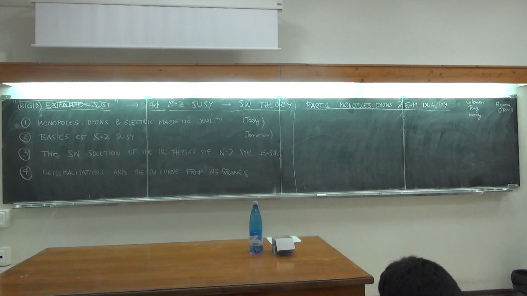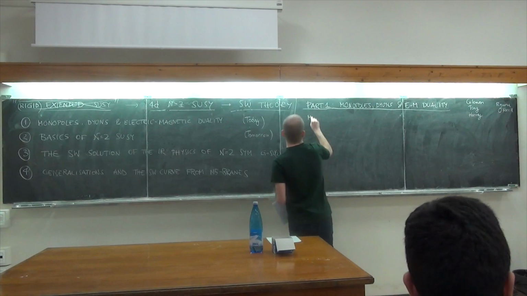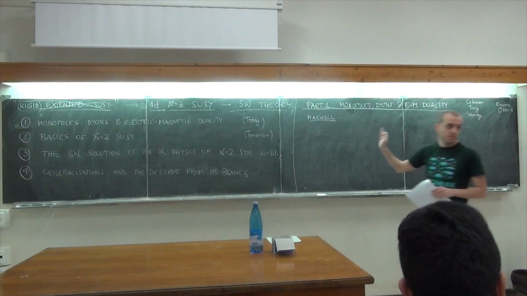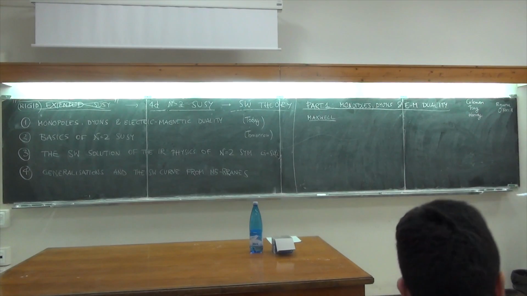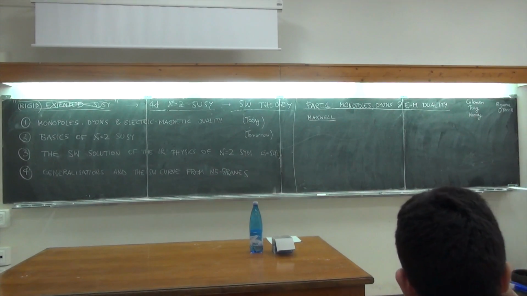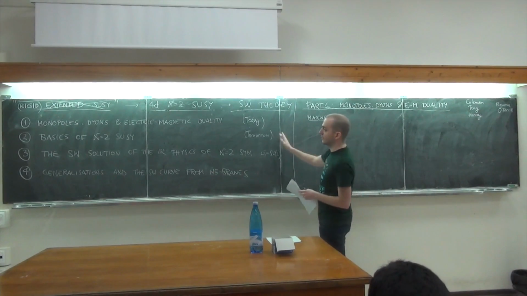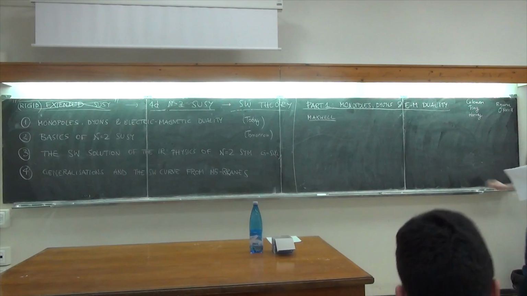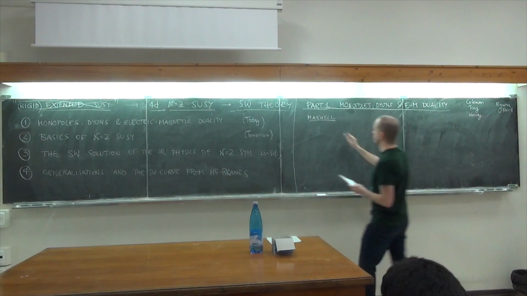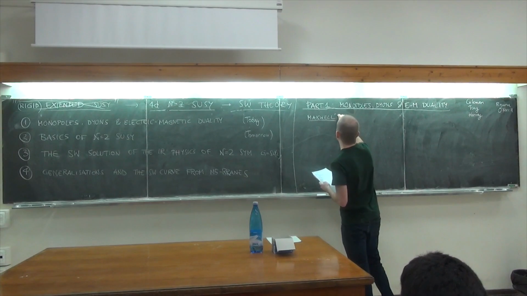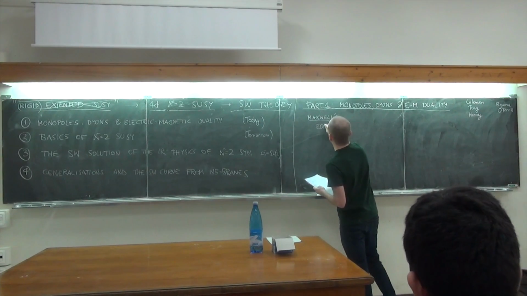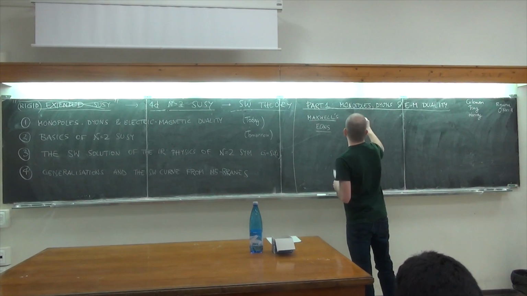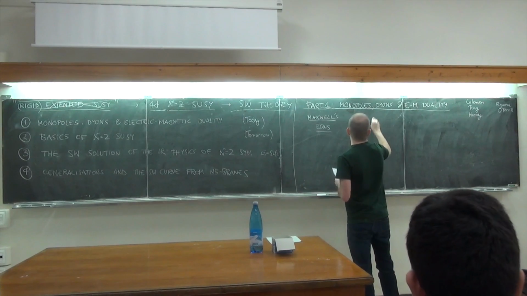Okay, so let's start. We start with Maxwell's equations. The first part of this part 1 will be about abelian gauge theories, essentially electromagnetism, and later in the afternoon I will talk about non-abelian theories. So let's talk first about Maxwell's equations, which we all know well. They look as follows.